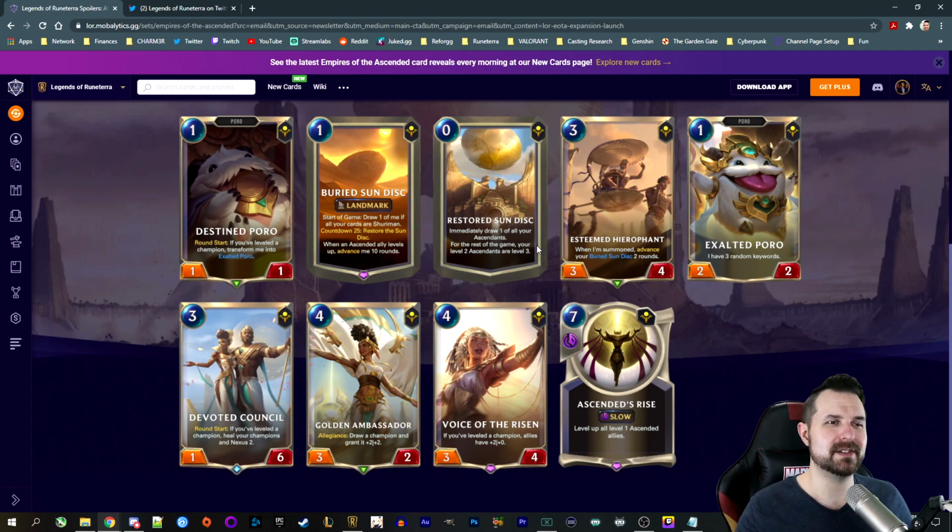So another card revealed, Esteemed Hierophant, 3 cost 3/4, solid stats. When I'm summoned, advance your buried sun disk 2 rounds. So it's got a natural countdown of 1, and when you level an ascended ally, you advance it, and this advances at 2. Now, there is a bit of a clock here, right?